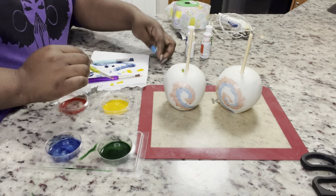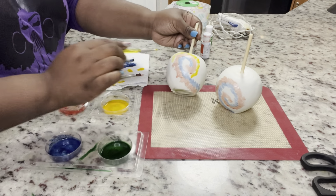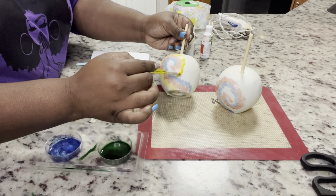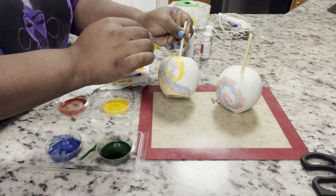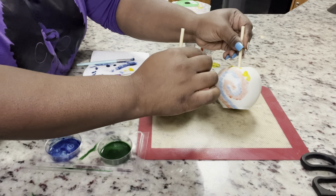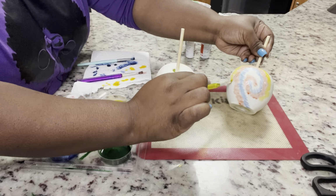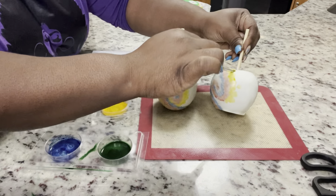And I'm just going in with the different colors, and we're going to follow that swirl. You see that yellow is a little bit too wet, so I'm going to go back over it with my brush just to thin it out a little bit, because we don't want it to be so wet. As you can see, I'm thinning it out with my brush and making it not as wet. If you already see that you have enough color on your apple, you do not have to go back into the yellow. Just go back into the area that's really wet and pick up some of that extra color, and then go back around and finish your row of yellow with that.